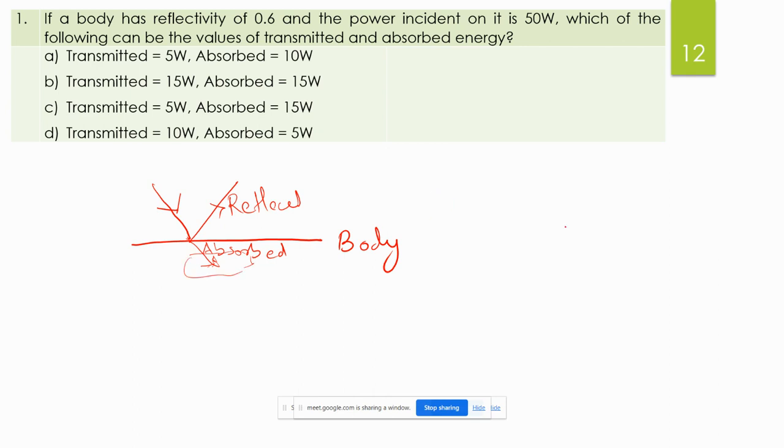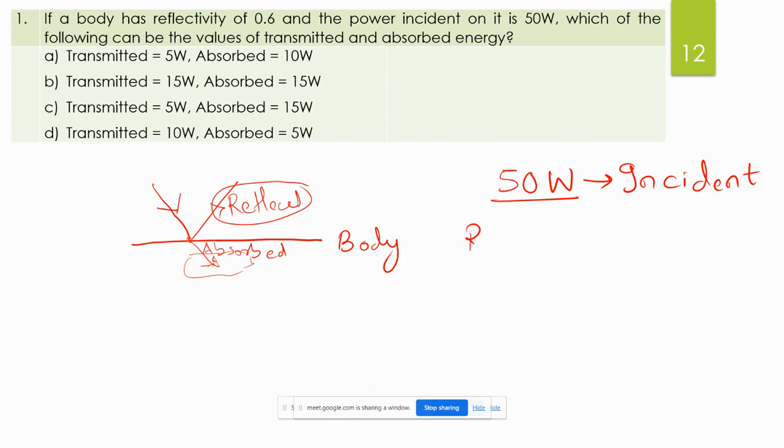So here power incident was 50 watt, and it is telling that reflectivity is 0.6. So whatever power is incident, 0.6 of that is reflected. If we calculate reflected, it will be 50 into 0.6, so that is 30 watt.